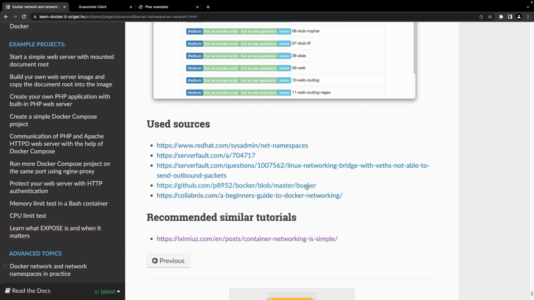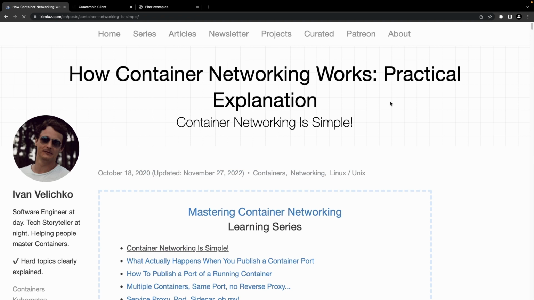I also have some sources here that I used to create my presentation, and when I was almost done with my presentation, I found a very useful article that you can read, and I recommend you to read this. It will also explain how you can create the network interfaces inside the container. So let's read that too and learn more about Docker containers and the network namespace.